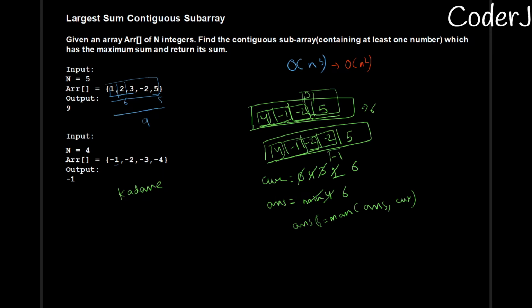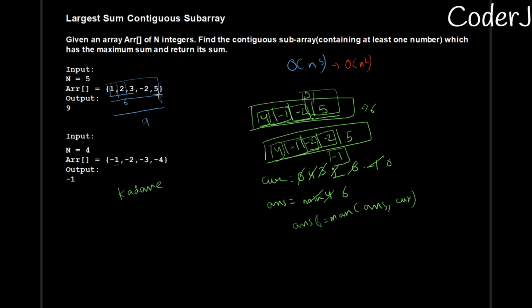So when we encounter any such scenario, what we will do is, when our current becomes -1, we will say that if it is smaller than 0, make it 0. Making it 0 means that from this point onwards you are taking this as a starting point. You are simply ignoring the previous subarray because that is giving me a negative value, and this negative value can in no way help my final answer, because everywhere this minus value goes, it is going to decrease the final answer. Very simple, right? So whenever you get a negative value in your current value, you will just say it has become 0. So yeah, that is the gist of the Kadane algo.